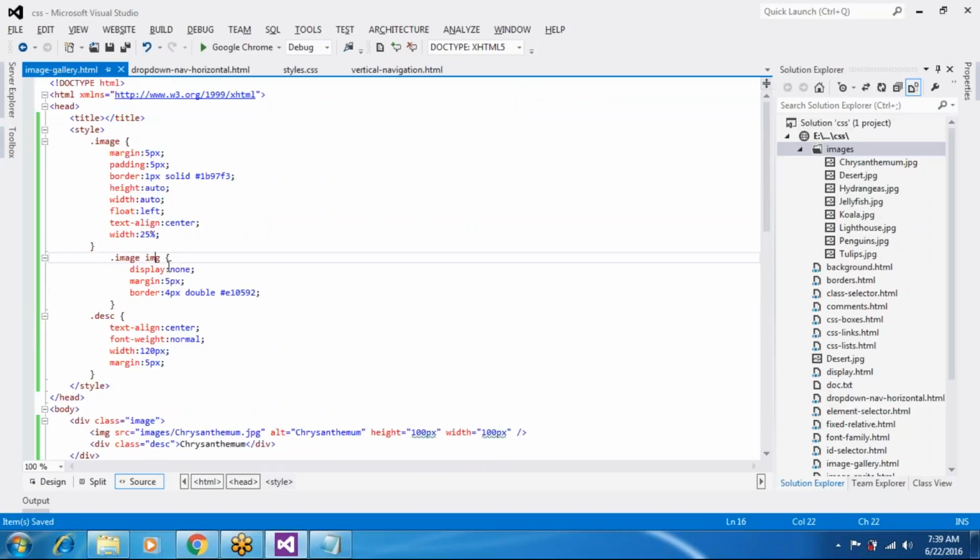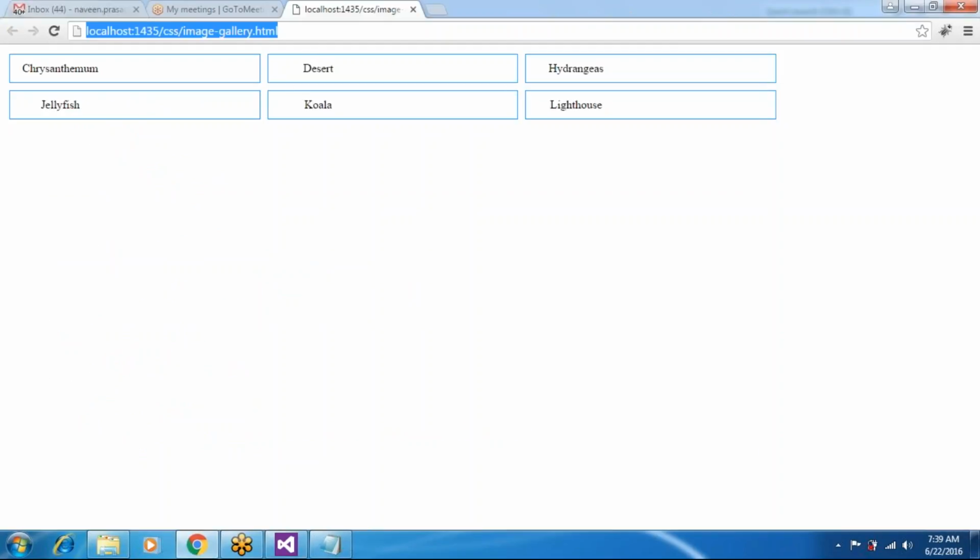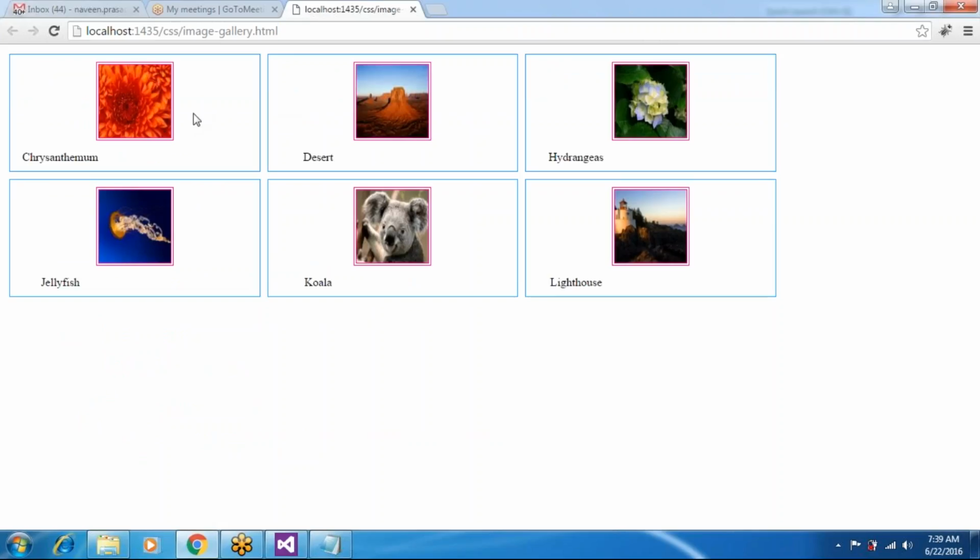So in these images, the images are displaying, and the border also displaying.